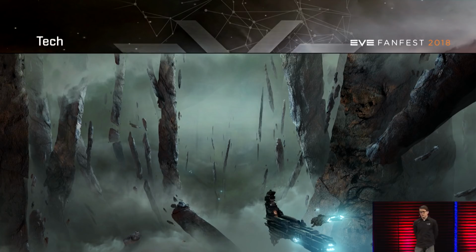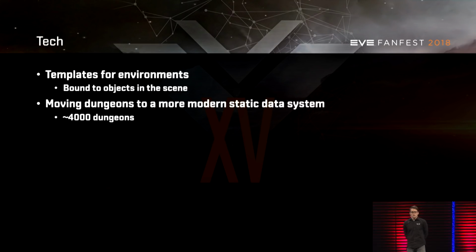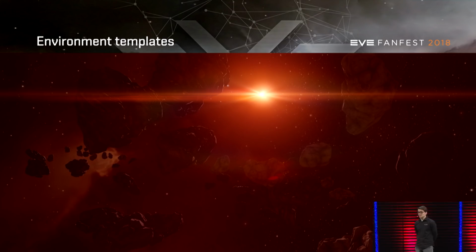Our work sometimes starts with concept art like this, from the art side of Triglavian. And usually, when we see concepts like this, we start to sweat a little bit. But actually, we've been working towards this for quite some time. A few years back, we created an environment template system to change the mood around certain objects in space. And recently, our gameplay programmers moved around 4,000 dungeons to a more modern static data system. And our tools department created a tool in our content creation software so we could get artists to make dungeons look pretty badass. But what are these environment templates?